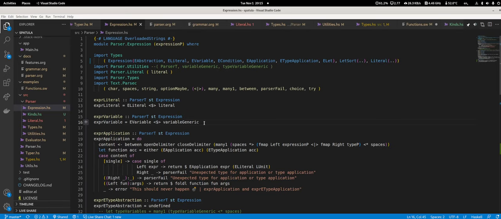Yeah, that's a normal application. And that's applying a type on an E-type abstraction, right? Wait. What is the thing on the left and the thing on the right? The left is the function. The right is the argument. Yeah, but the argument is a type of a certain kind, right? In the second case it is a type. In the first case it is an expression. How do we know? The brackets.